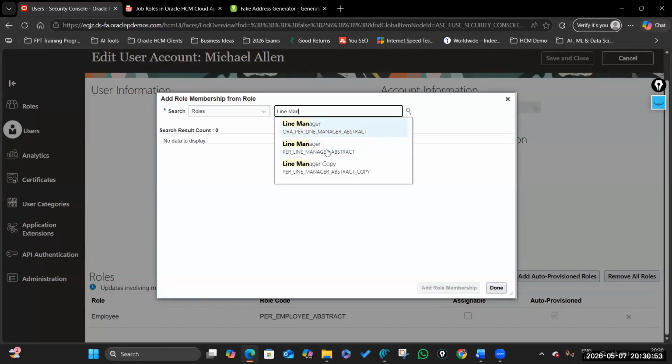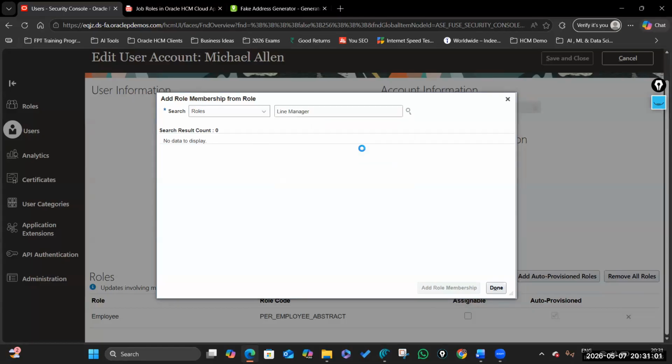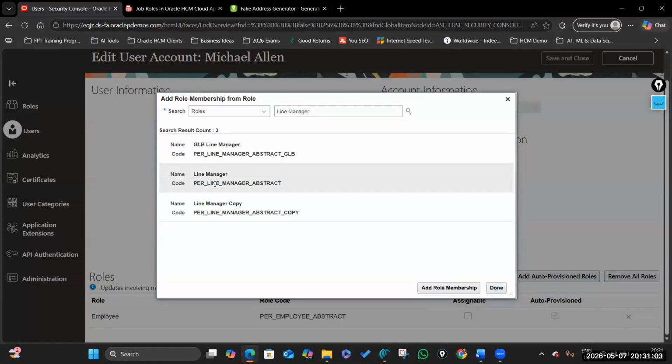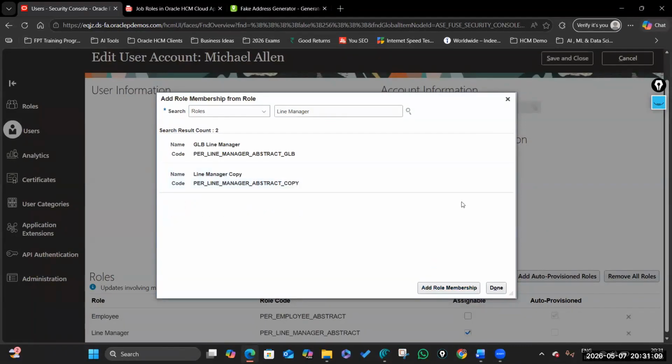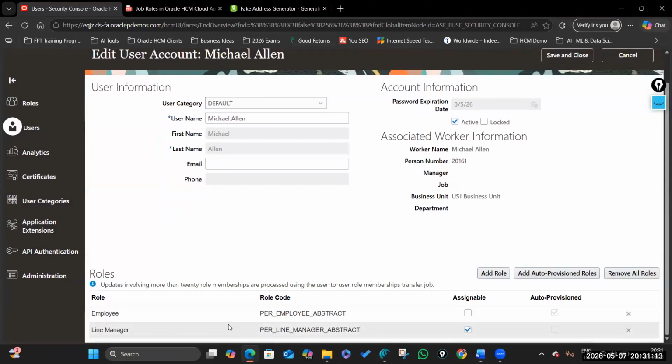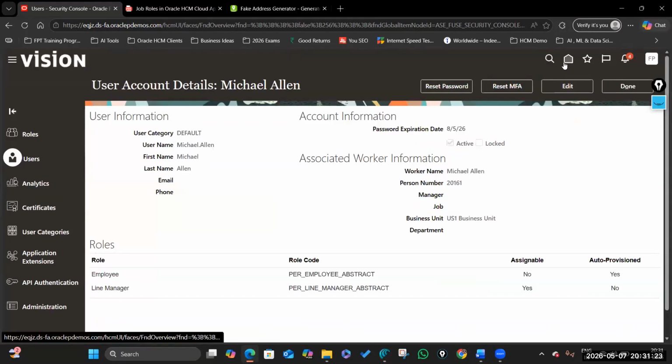We can add any of them. This is an old role, so it is working absolutely fine from the beginning onwards. Just use this Per Line Manager Abstract. So just add the role to this user. So now he has the line manager role, right? Now click on save and close.